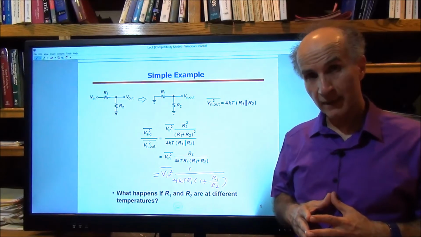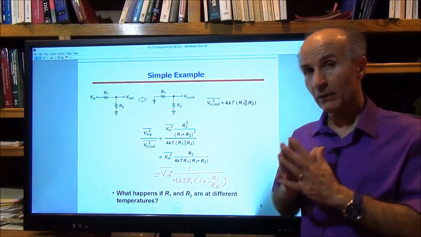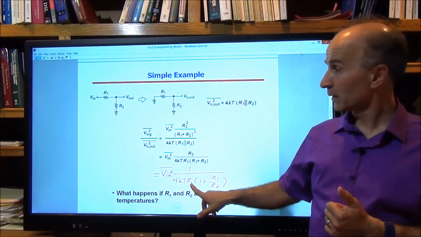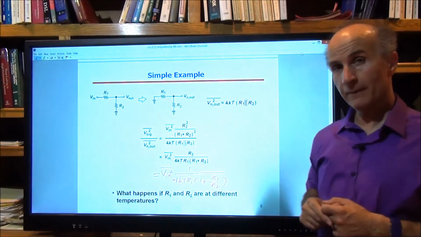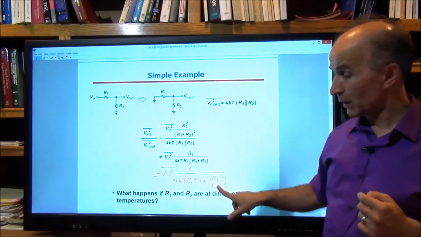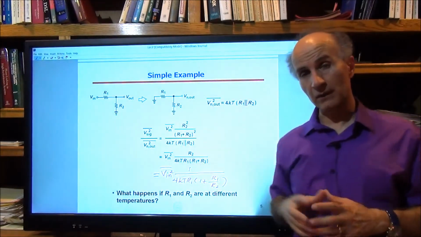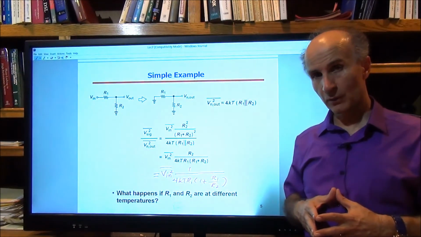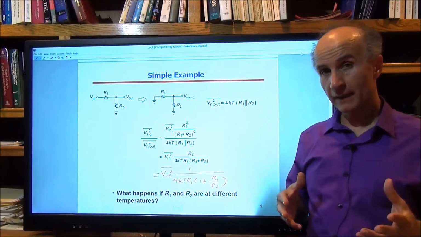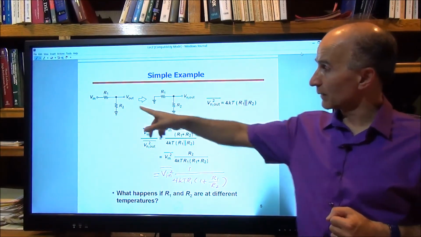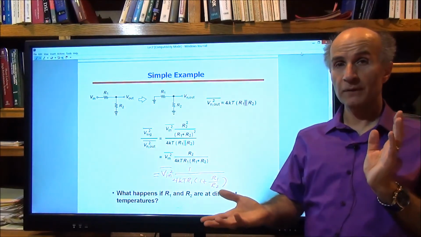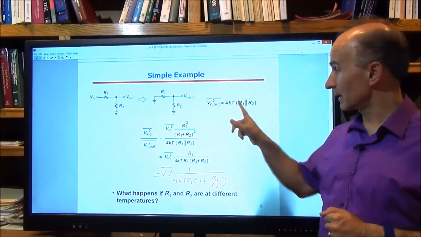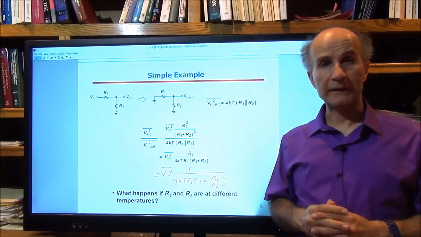So what this says is that to maximize the signal to noise ratio at the output, we can either minimize R1, which makes sense because that's in series with the signal, or maximize R2, which also makes sense because that's in parallel with the signal. So this clearly tells us how R1 and R2 should be chosen. Now, if you're interested, you can assume that these two resistors reside at different temperatures and repeat this analysis and see what comes out to be. It's interesting because then you cannot use this equation, so things are a little different.